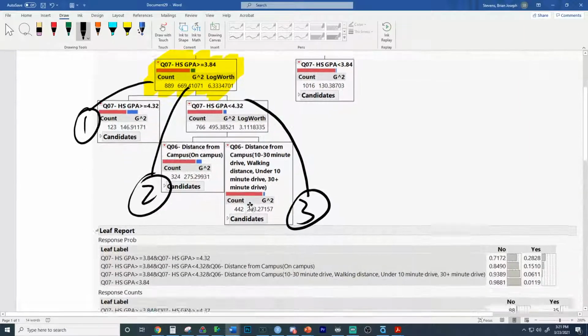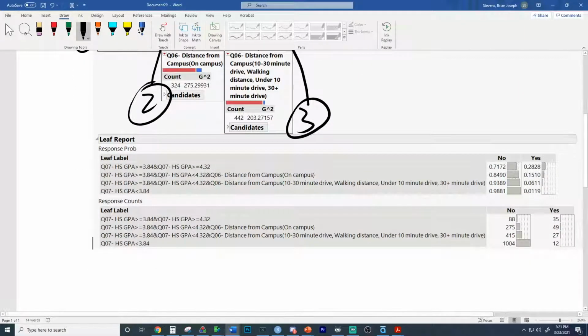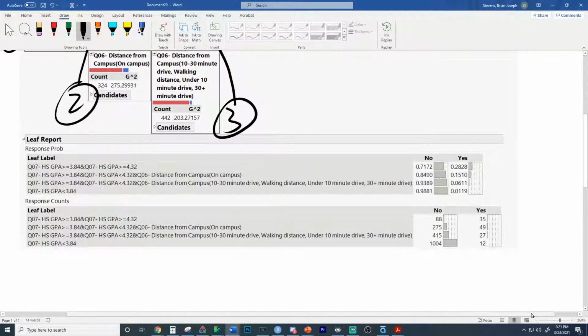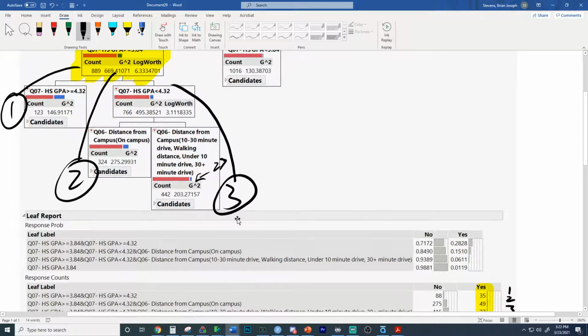So going down to the data down below, we can look at group 1, group 2, and group 3. Well, we see here these are the students in the honors program in those groups, which represent 27 students right here. That's 27 students. So let's make a little annotation of that. And as follows, we'd have the other students, 49 students right there, and 35 students right there. It looks more because there's fewer students. There's only 123 in that group.